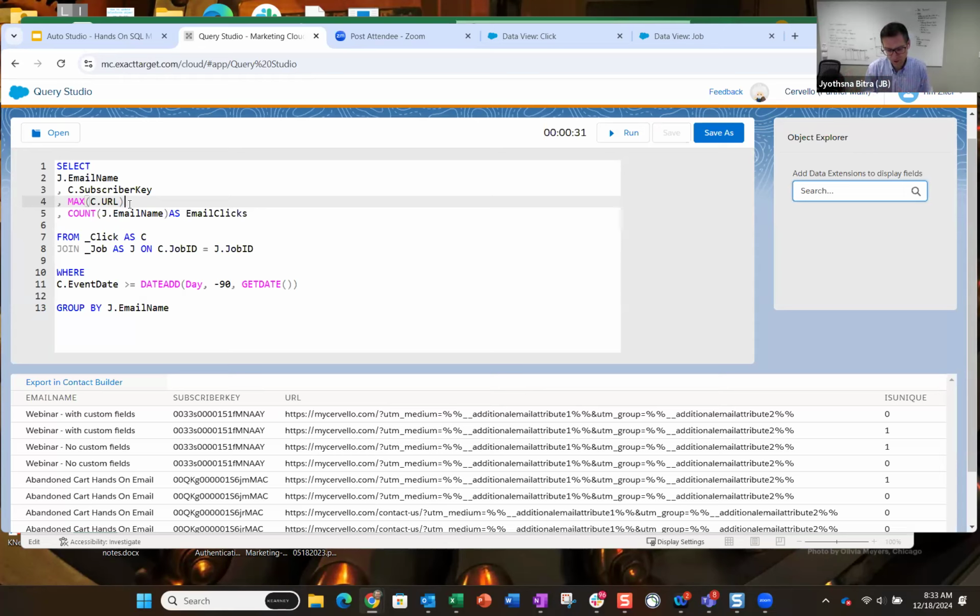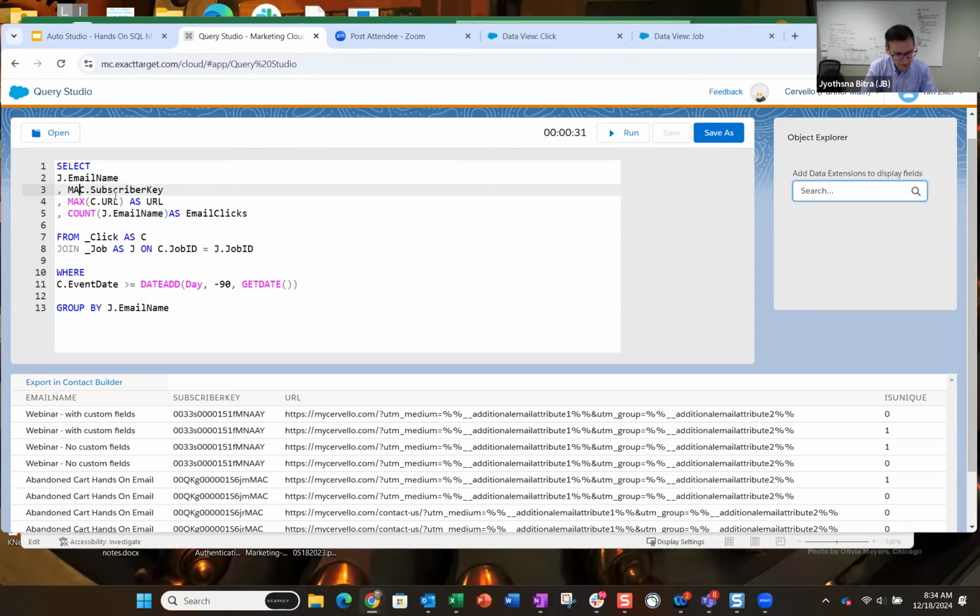You need to have them choose one. So we're going to say max URL as URL, and then we also need to max out the subscriber key. Now neither of these values really matter for our example, but I just wanted to show you.